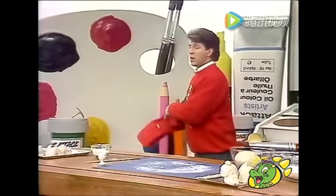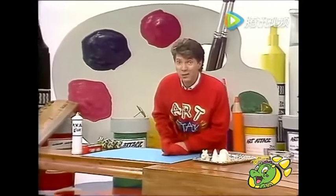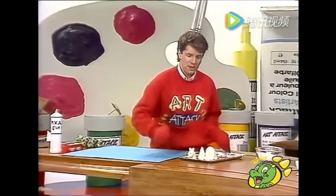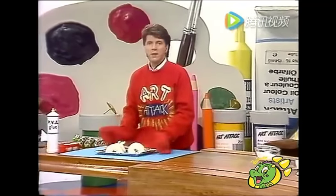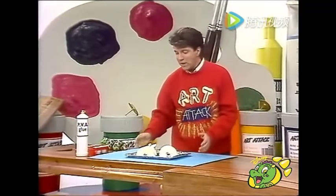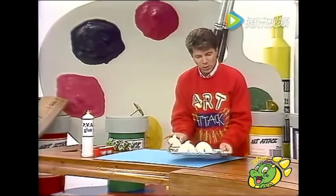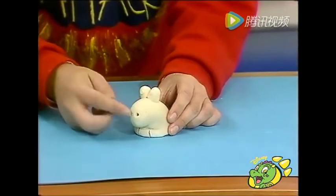Now, do us a favour. If you're going to be popping things in the oven, be very careful, or better still, get someone else to do it for you. And when you pull your tray out of the oven after 2 hours, wear these, the old oven gloves, because this will be very hot. And when it eventually does cool down, just pull them off your tray and it will have gone rock solid.